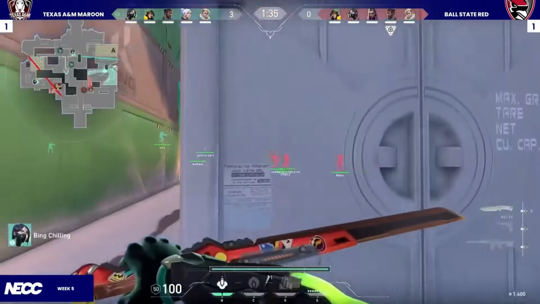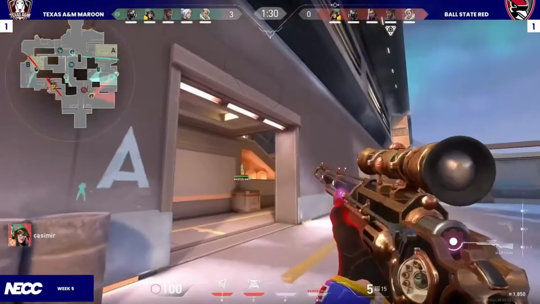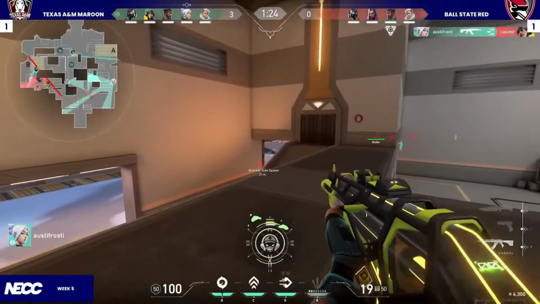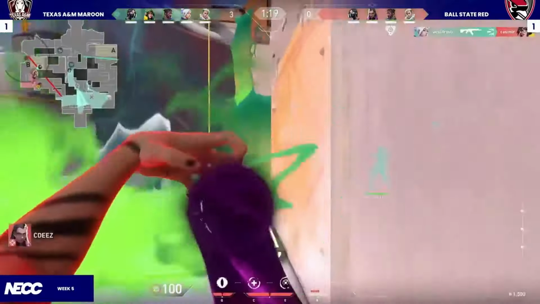We'll see what they can do, because I feel like they're just throwing themselves at the B site round after round. I think honestly, against Browns and seeing what they're surmounting, Ball State, especially on this one, you can't expect too much out of them, quite frankly. Obviously for Texas A&M, it comes down to how much they can really lock you back.